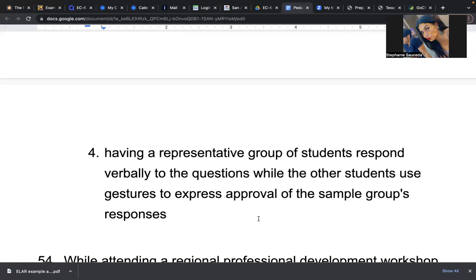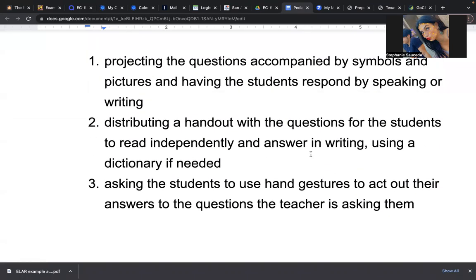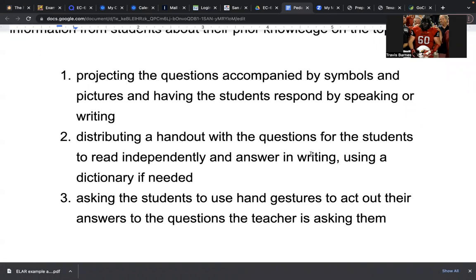I can bet myself $5 on this representative group. A good answer choice is never going to limit or allow one group to participate and the others to sit by idly, especially not in a universal design of learning question, because that's the antithesis of what's supposed to happen, the opposite. Okay, we're down to what? 1 and 3.